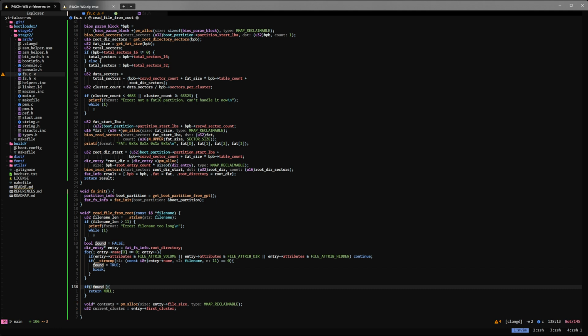I guess I want to add something else here. So if not found, or if the entry file size is 0, then we just return null because there's basically nothing for us to do. Otherwise, we want to read the clusters one by one.